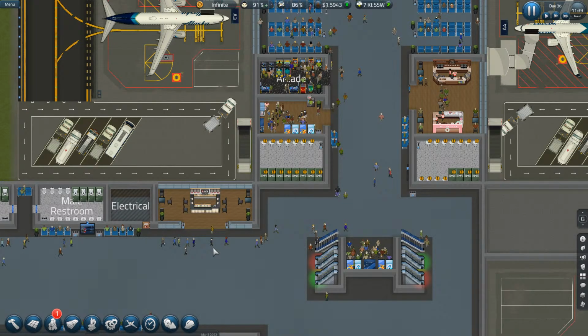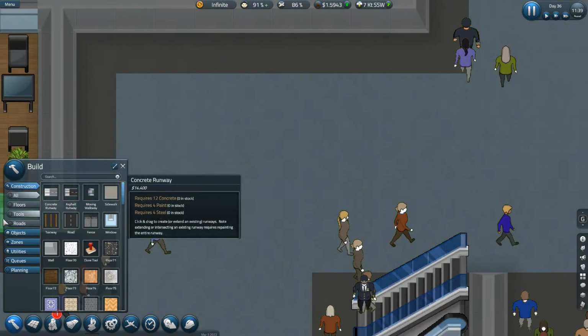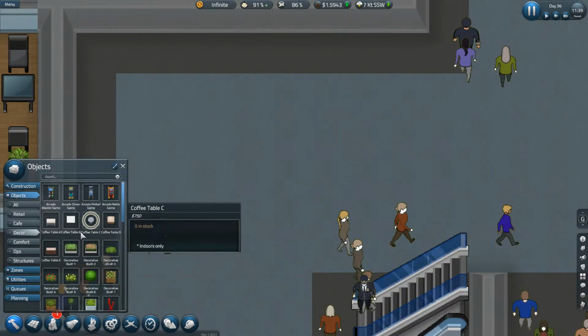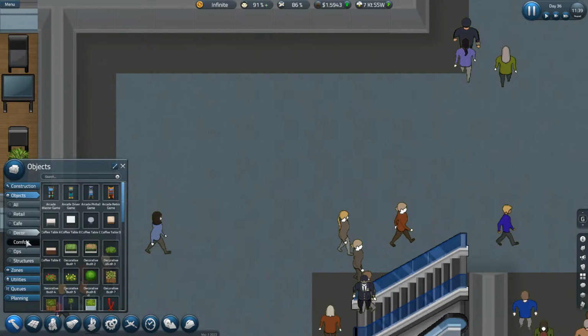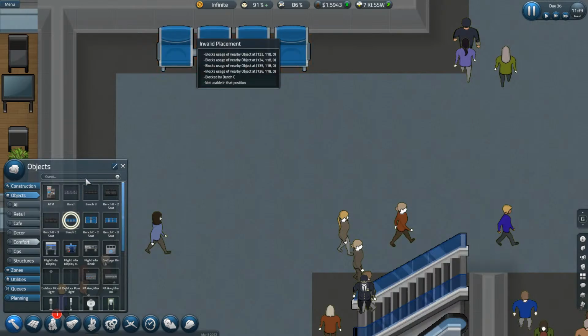All right, so also we've kept floor space open here, so let's just do a little bit of seating. What am I doing? It's decor. I need comfort. So we do a little bit of this.